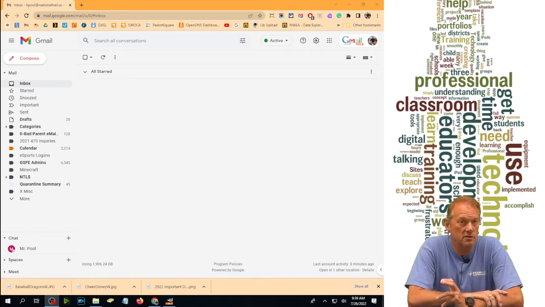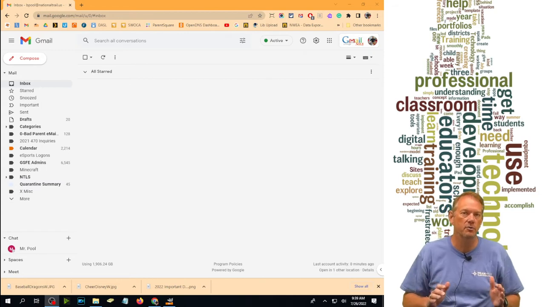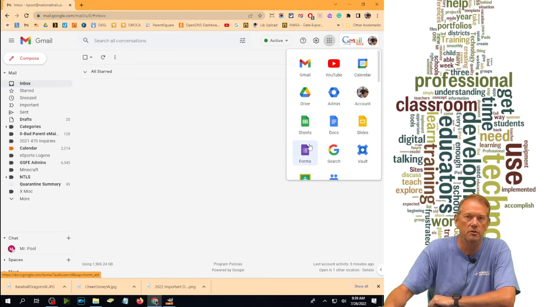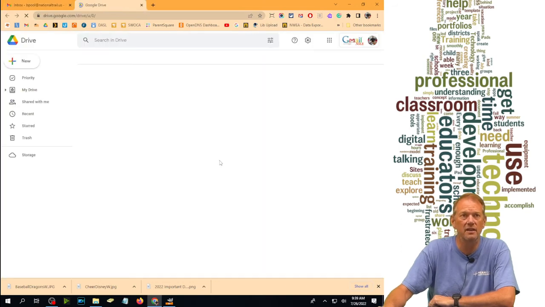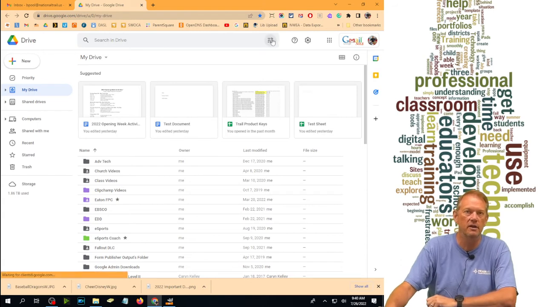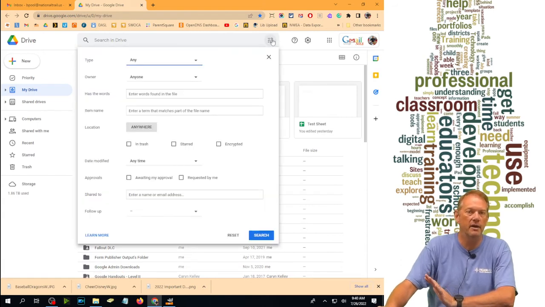We don't need to do that since we have a full LMS, Moodle, and those are not nearly as good and usable as Moodles are anyway. But Google Forms definitely has a place in every school, and there's some great things we can do with it. Now, to get to Google Forms, if you're logged in, you just go to Google Drive, and I'm going to show you first some of the great ways and some of the great things about Google Forms.